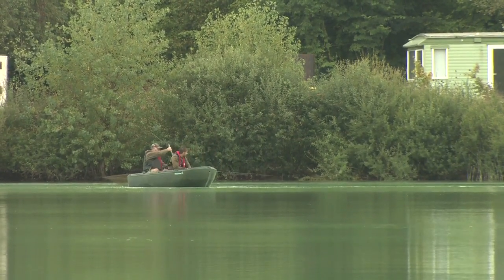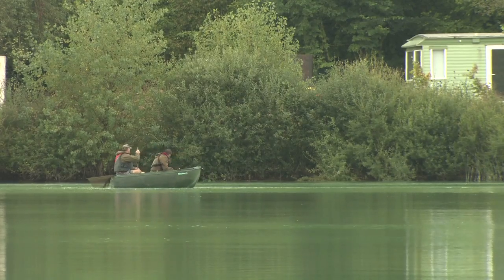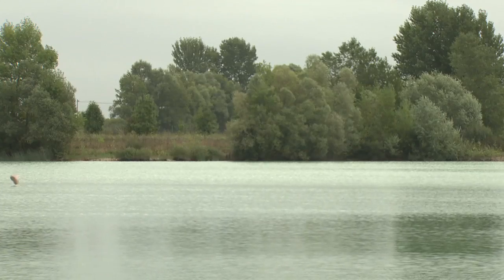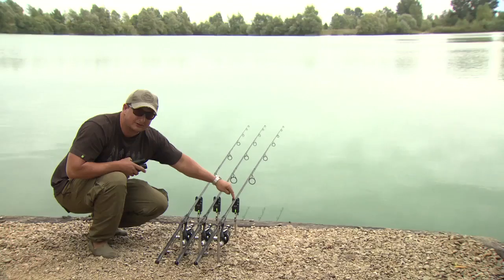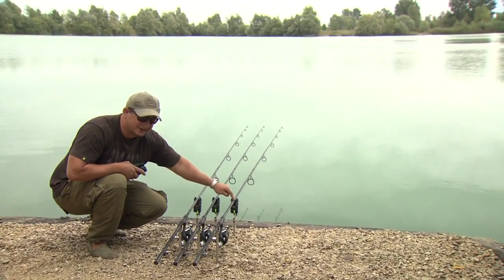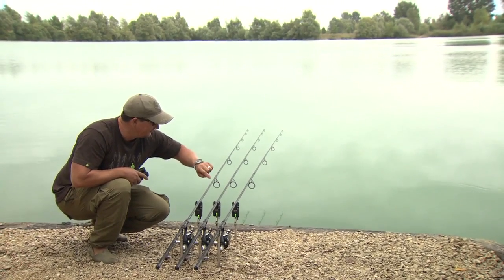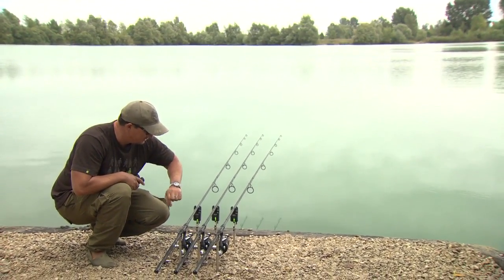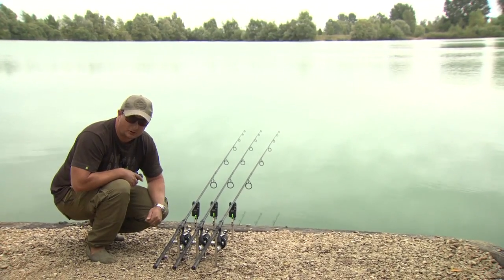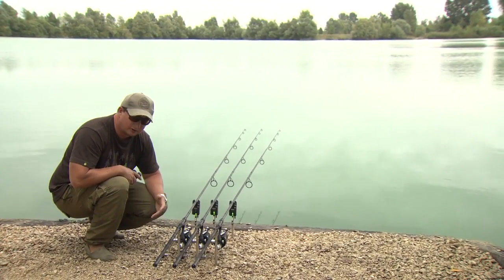But on a plus point, it is looking fantastic in my swim. There are fish showing out there at the moment, just beyond the spots. And I'm predicting the right-hand rod is going to be the one that goes. So it's now 1 o'clock in the afternoon. If it hasn't gone by 2:30, I'm going to throw and stick a little bit more bait out there because I've had 2 bites today already.